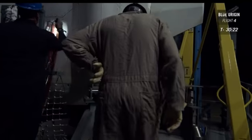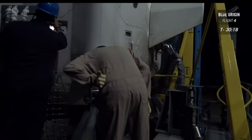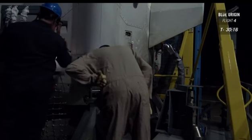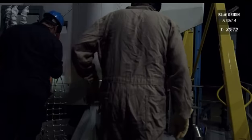On this mission, we're going to have a few payloads. There are 3 university payloads. They got loaded in earlier today. But to be clear, today it's just the payloads. We're not going to have any astronauts on the rocket. That'll be coming up in the next year or two.